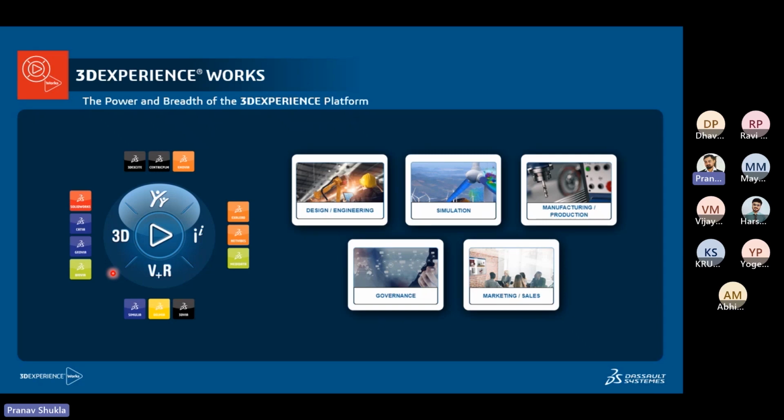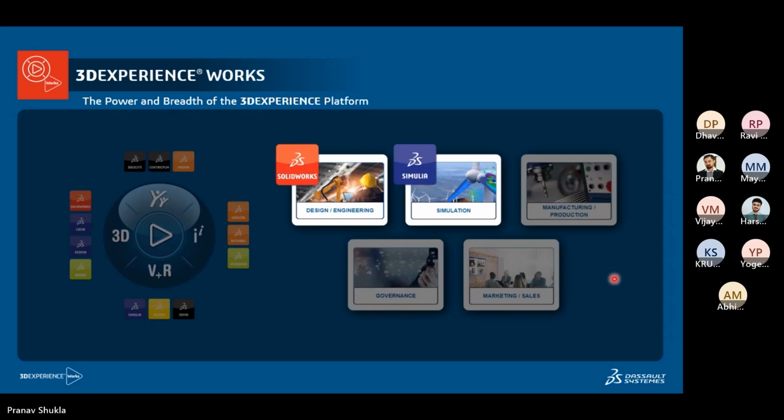Within 3DEXPERIENCE Works, all the different disciplines and the stakeholders involved in the process, including design and engineering, simulation, manufacturing, governance, and marketing, are brought together seamlessly from start to finish through the 3DEXPERIENCE platform.